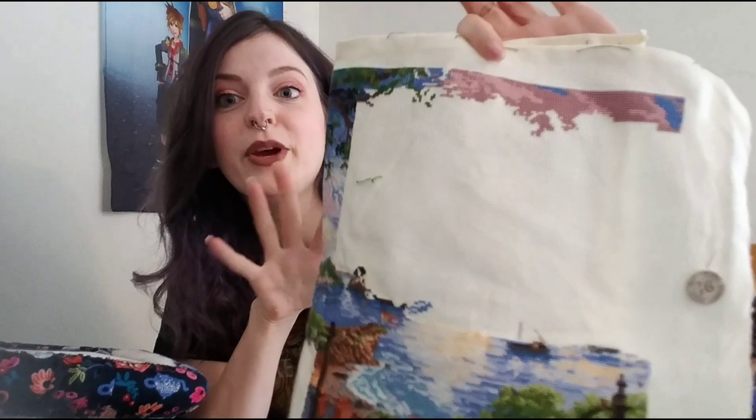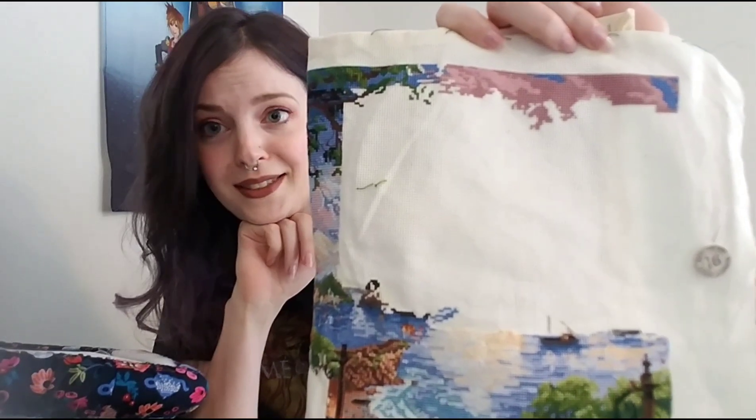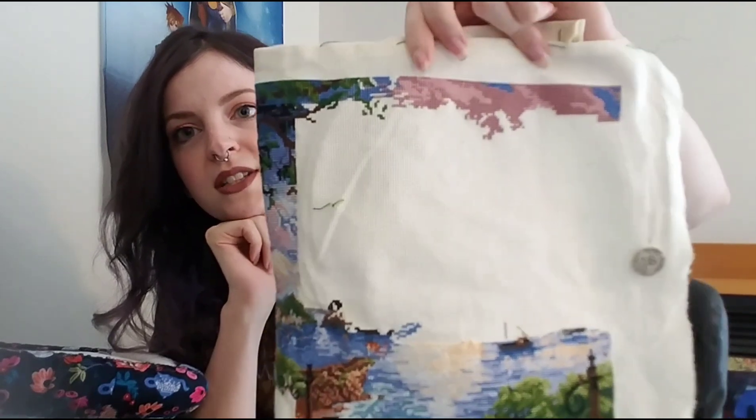I've just been working on one project a lot — I want to get it done, we'll talk about that when I get to it. The first thing I'll talk about is the project I worked on the least, and I only really worked on it for Magical Stitches Homework and Extra Credit when it fit, and that is Pinocchio Wishes Upon a Star by MCG Textiles. Not my favorite kit, but it's bearable. I've been surviving working on it — I have not thrown it away or thrown it against a wall.